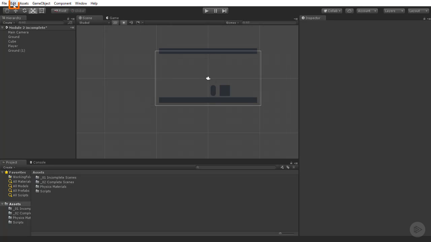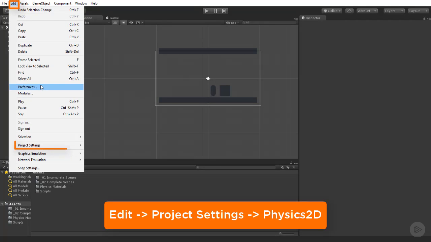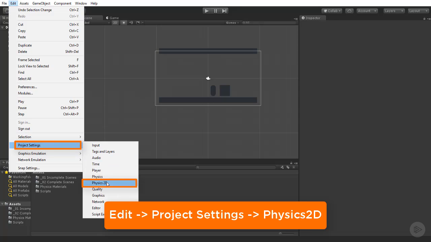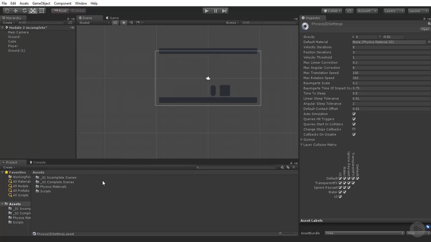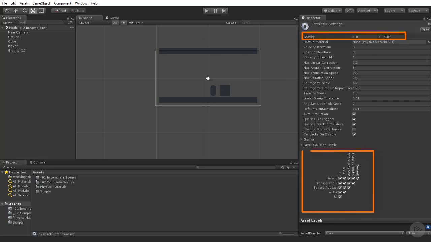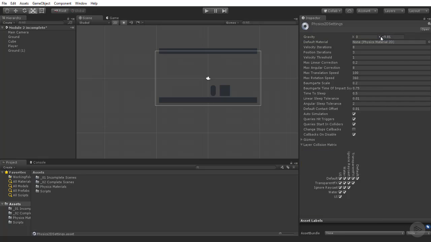You can find the project settings by going to Edit, Project Settings, Physics 2D. Now the project settings interface may look intimidating, but don't worry, we'll be editing the gravity and the layer matrix. But briefly, all the other controls basically allow you to edit how much of each individual option in the rigid bodies you really want to impact.